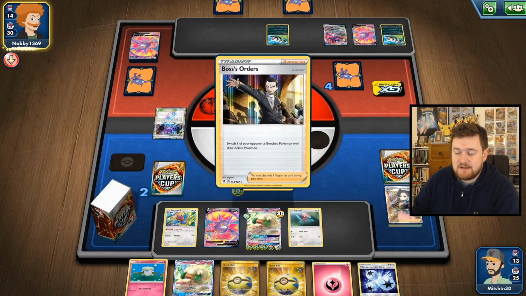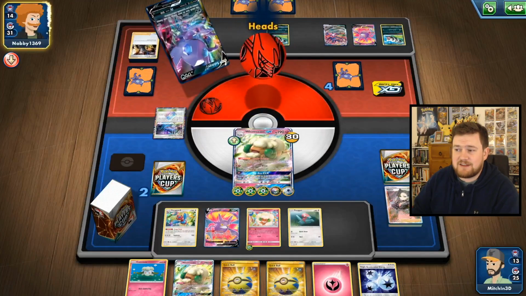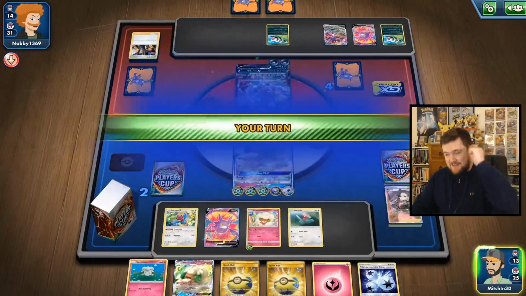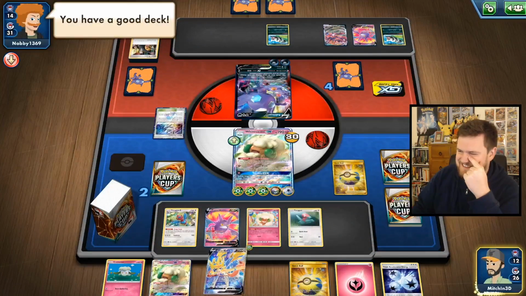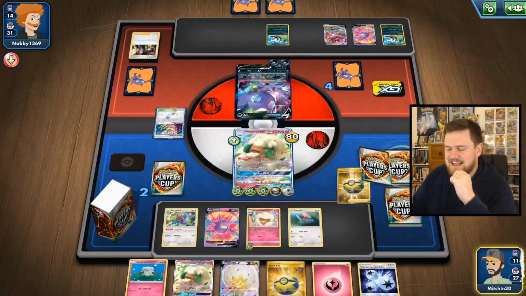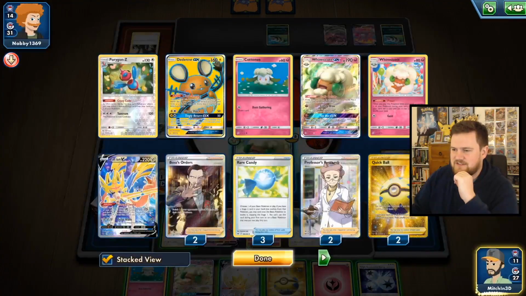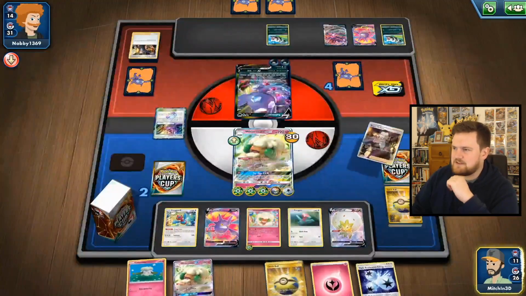A boss. Okay. So, he's going for it. Crazy Claws is ahead. We survive! Alright, cool. So, now, we should... You have a good deck. Thank you, Blake. I appreciate it. We're going to find Eldegoss. We can play that down, grab ourselves a boss. Just double check it is in the discard pile. It is. Let's grab boss's orders.